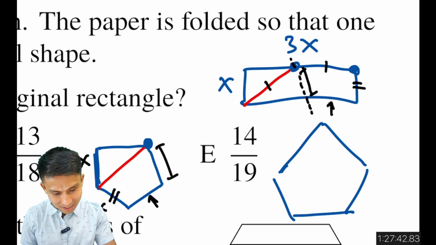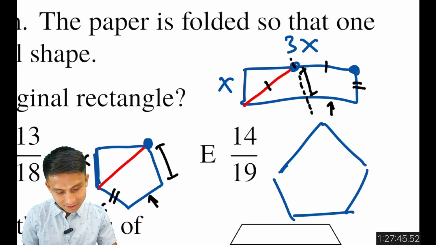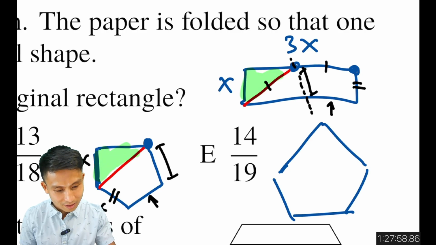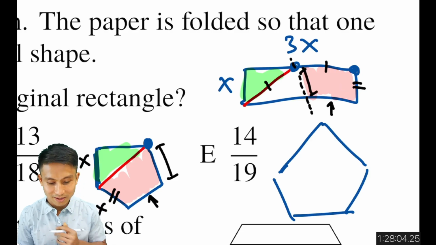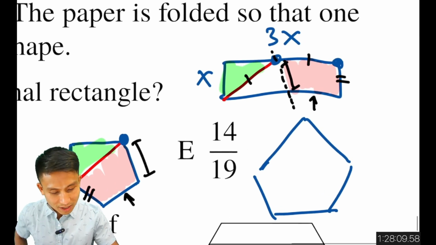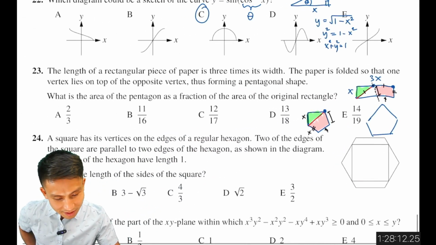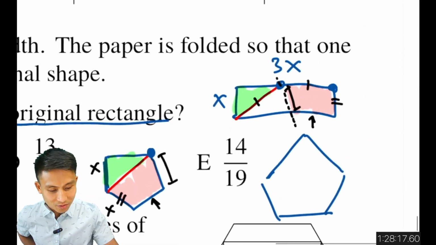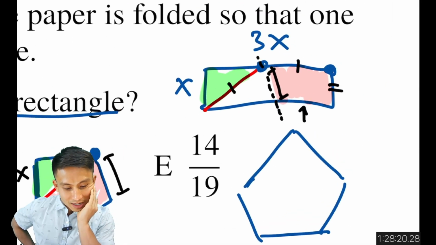Okay, so it seems like this is already this, isn't it? Oh, so if I just highlight the area that I should find, basically this is this, and I think this remaining area that we should find is just this guy. Don't you think? Yeah. So if we add those up, we're going to get the answer, but how, right? We don't have any. Oh, what is the area of the pentagon as a fraction of the area of the original rectangle? Okay, as a fraction.